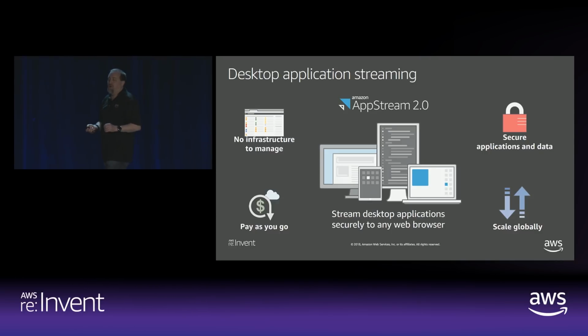So we're using a different protocol here. Instead of Teradici, we're using NICE DCV. But it is still a fully encrypted protocol. We have the ability to stream desktop applications securely to any HTML5 web browser. We also have a native client, but that web browser piece means you don't have to distribute software. You can run things directly in the client, and I'll show a little bit of that in the demo.